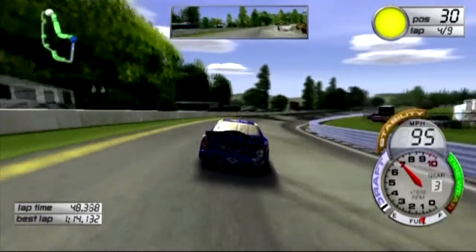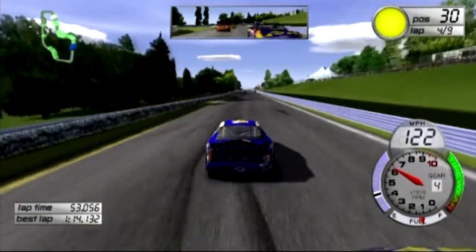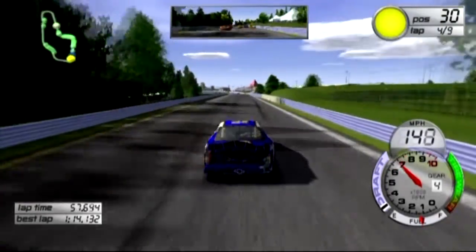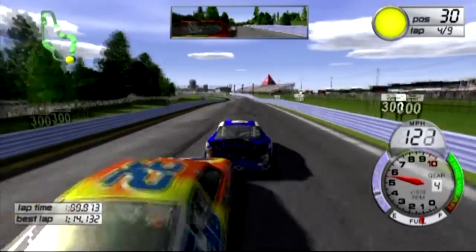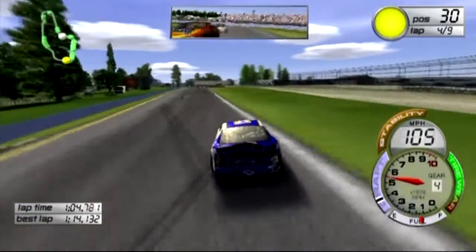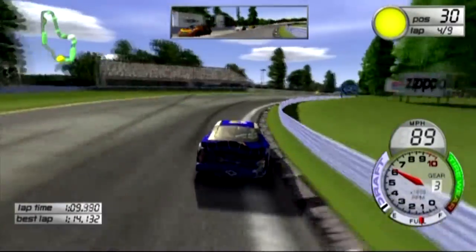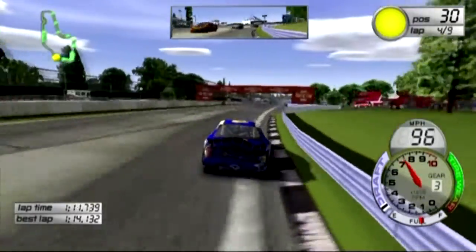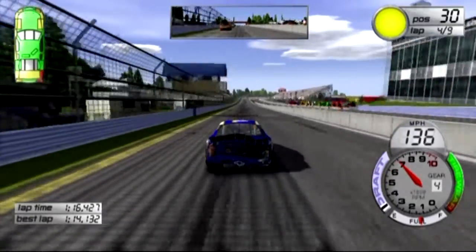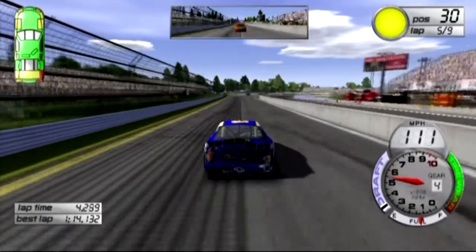But this carousel, man. Yeah, I gotta slow down so much just to make it turn through the carousel, and I shouldn't have to. So I don't know if that caution was caused by him. Was that Kenny Schrader? It looked like Kenny Schrader. That's probably not, though. It's probably a fantasy car. But let's come off this turn and go ahead and take the caution. I think this is going to allow us to stay out the entire way. Our car is very mangled up.